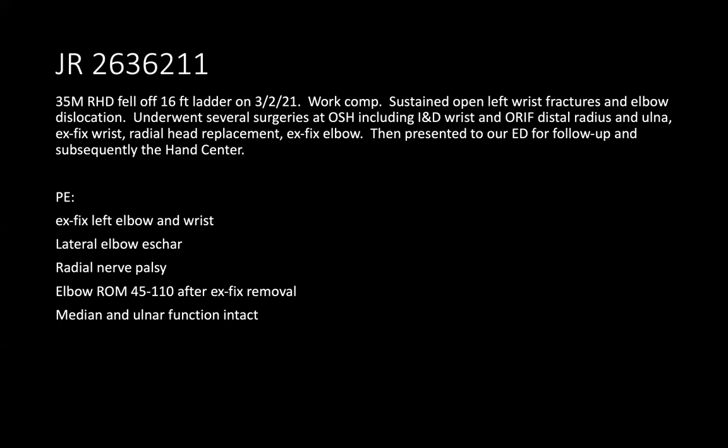We saw him about 6 weeks after all those surgeries. He still had his ex-fixes in place, a large lateral elbow eschar, and he had a high radial nerve palsy. It seemed like one of the ex-fix pins had probably injured his radial nerve, and we ended up removing the ex-fixes, and his elbow range of motion is about 45 to 110, and the rest of his nerve exam was normal.